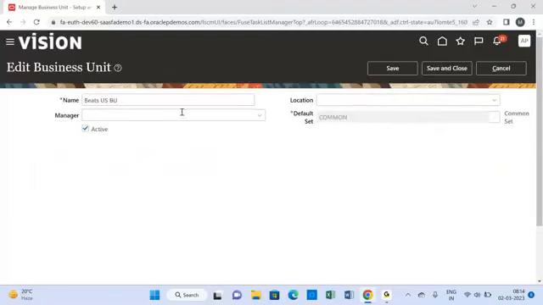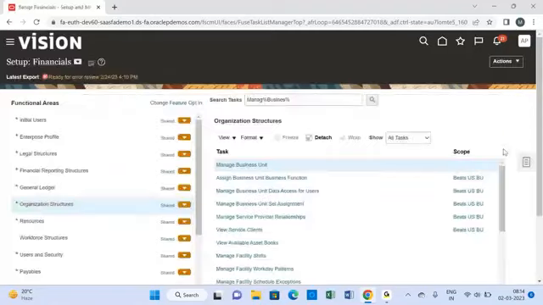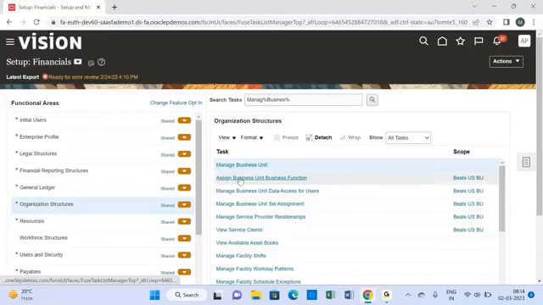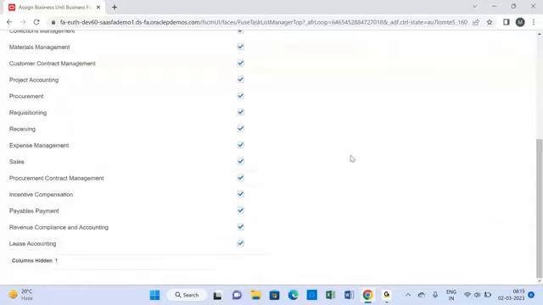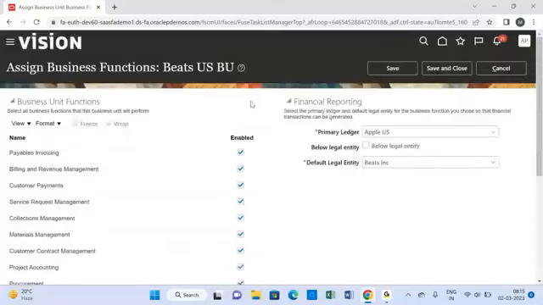Configuration is similar. We have given two business units in the spreadsheet, and two business units got created, right? So from here, I have completed the AP setups. One more thing, the business unit business functions also got created for the business unit by enabling all the functions. By default, all the business unit functions get enabled at the business unit level when you are using your rapid implementation sheet.